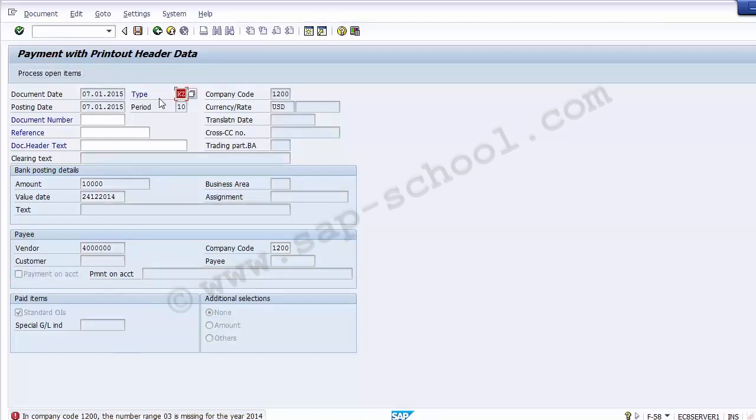Okay, it says the number range is missing. Okay, so let me create the number range FBN1.